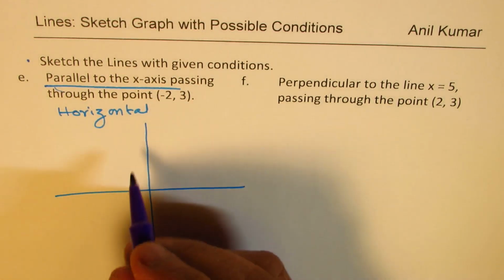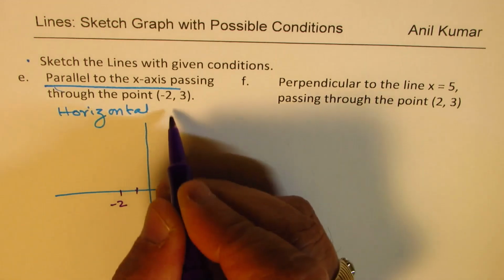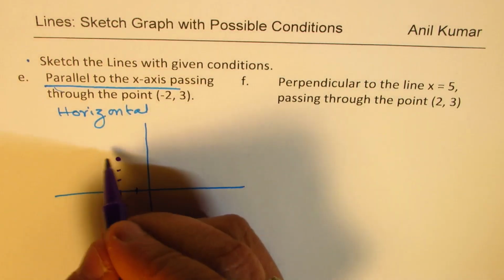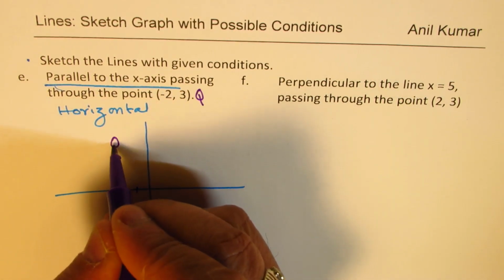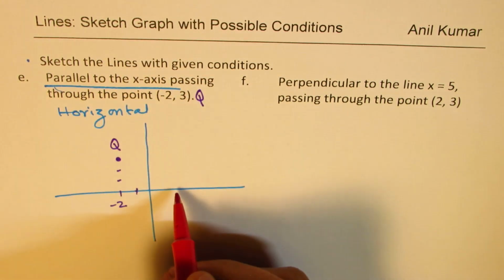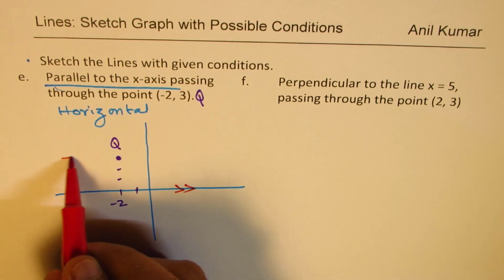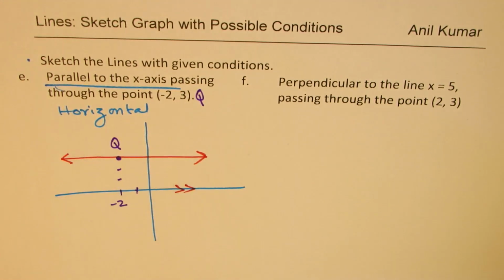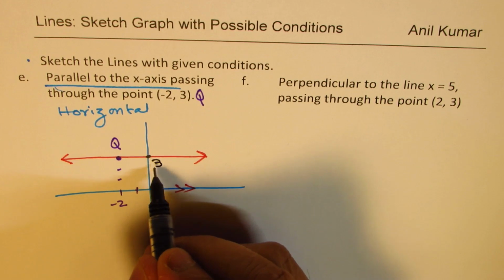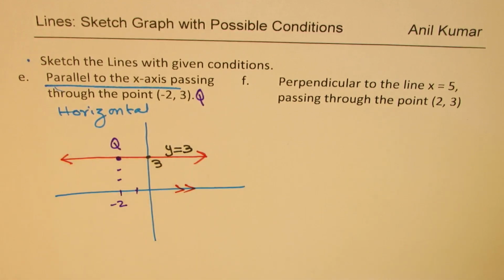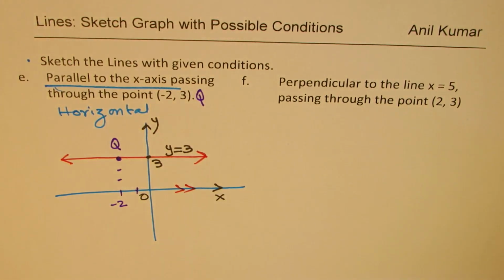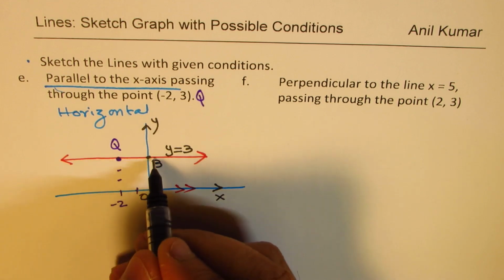So it's simple. We are given a point which is (-2, 3). Let's get to the point first. So it is 1, 2, that is -2, and 3 up, 1, 2, 3, right? So that is your point. Let's call this point Q. Now, how do you sketch the line? When we say parallel to x-axis, this is your x-axis, so it has to be a horizontal line. All the points on this line will have a y value of 3. We also call this line y equals 3. Does it make sense to you now? So that is how your line is going to be. This point is (-2, 3).